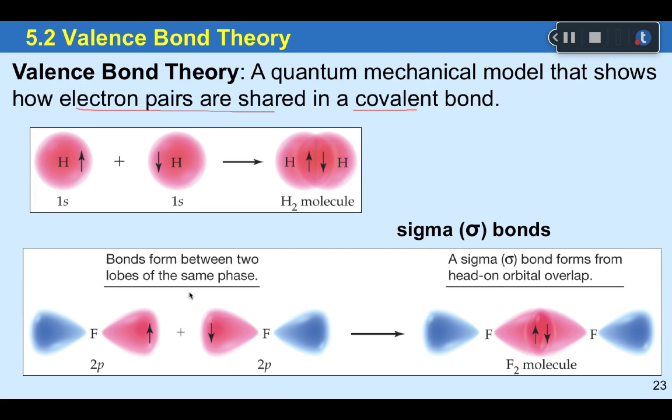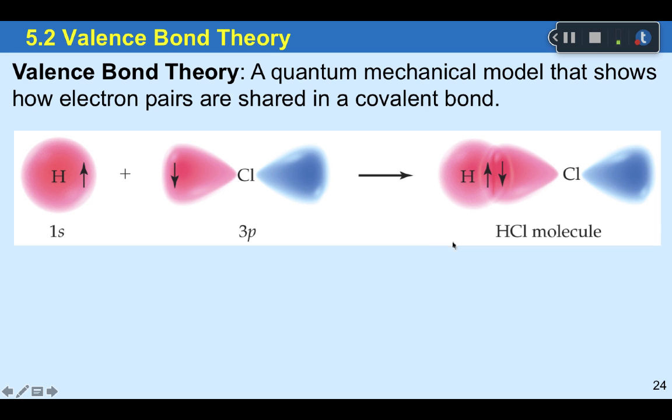With the second example on this page, we have two fluorine atoms combining, and what we're seeing is that we have 2p electrons in the outer electron shell for fluorine that would have to be combining and shared between the two fluorine atoms, like making a bond, a shared pair of electrons between the two fluorine atoms. So when there's two electrons shared in a single bond between the two atoms, we call this a sigma bond. The sigma bond is the head-on orbital overlap between the two atoms that are sharing the electrons.